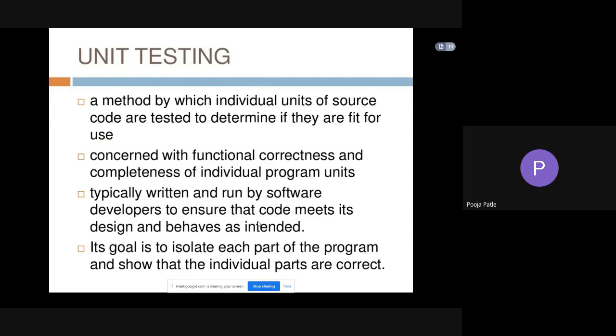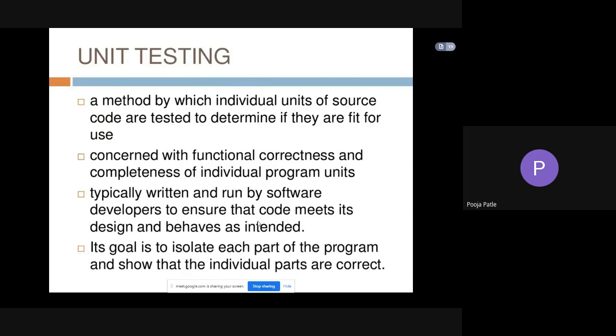Also there are some testing techniques in unit testing. These are data flow testing, control flow testing, branch coverage testing, statement coverage testing, and decision coverage testing. In control flow testing, basically we focus on the code and the path from which a code gets executed.